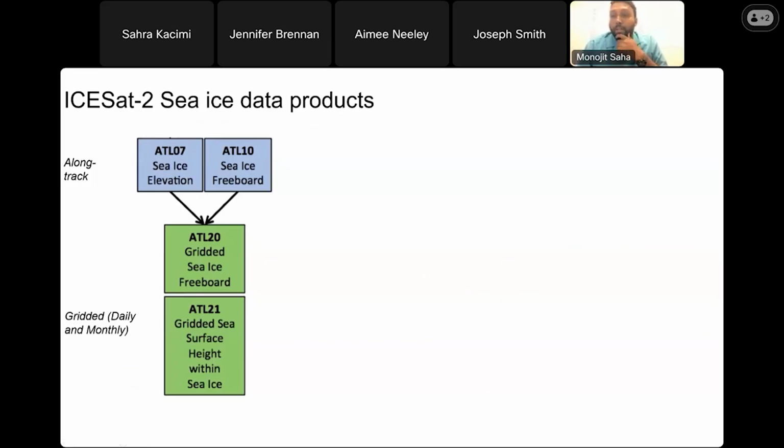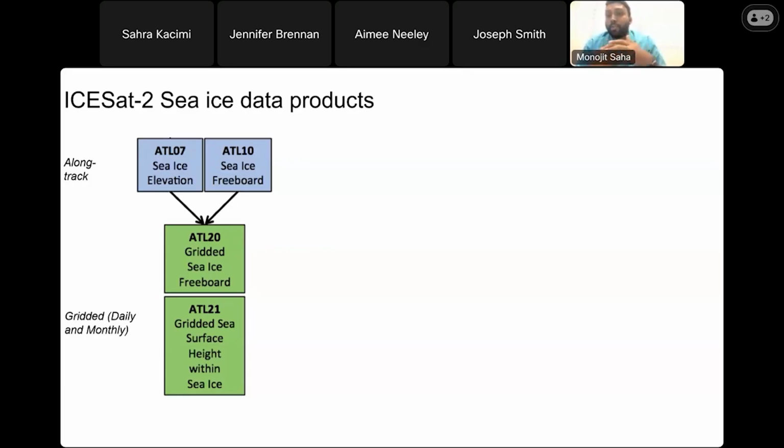So basically, what I'll try to do, starting from here, is follow up from the introduction that Dr. Kwok presented. I'd like to talk a bit more about the sea ice data products that are currently available from ICESat-2. Primarily, as of now, there are two main categories of ICESat-2 data products. One is the along-track products, and the second category is the gridded daily/monthly products.